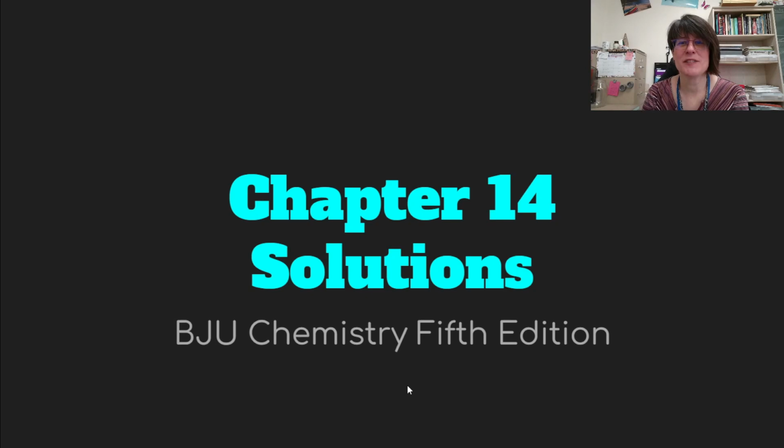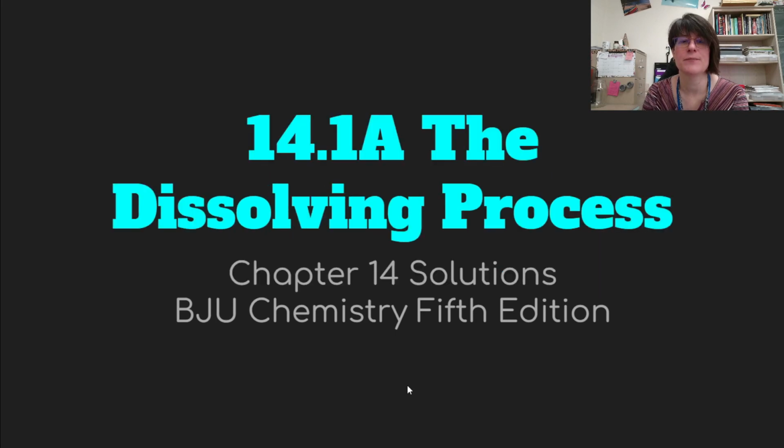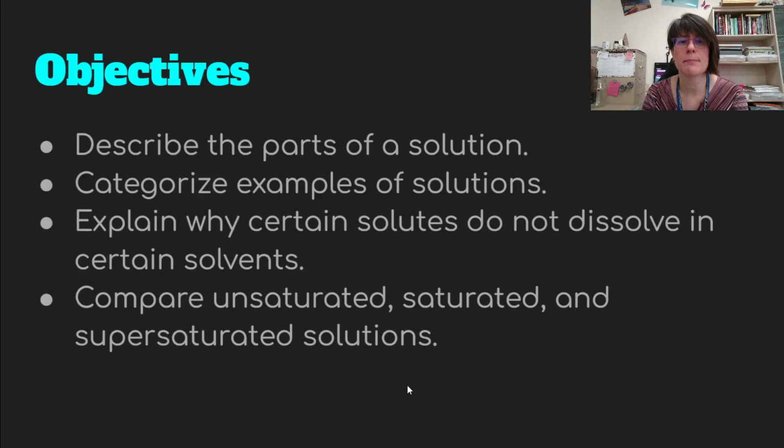Hello, everybody. It's Mrs. Pound, and we are starting a new chapter, Chapter 14, on solutions from BJU Chemistry's 5th edition. We're going to first talk about section 14.1. Now, I have split this into two different videos, so an A and a B video. So today we're going to take a look at 14.1a, the dissolving process.